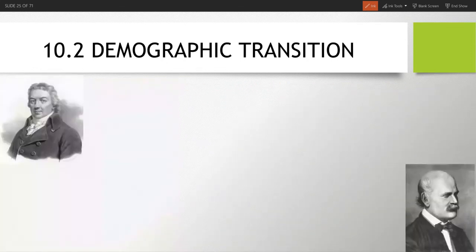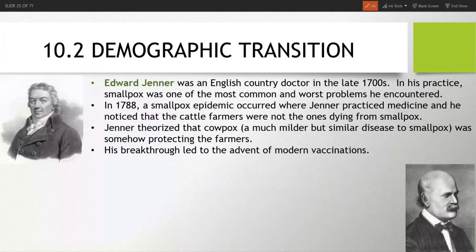So we look at two major contributions to this, just as an example. There are others, but just to get the point here. One is in disease control. Edward Jenner has become quite famous for his contribution to the smallpox issue, which plagued humanity for thousands of years. So he was a doctor in England in the late 1700s, and he wanted to figure out one of the mysteries surrounding smallpox.